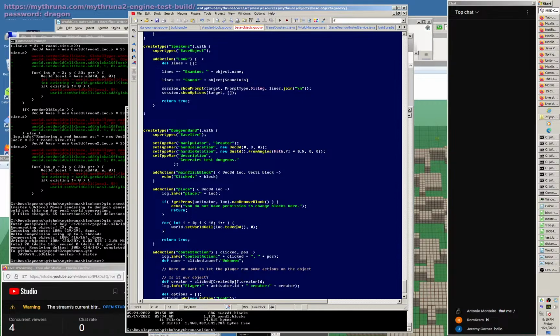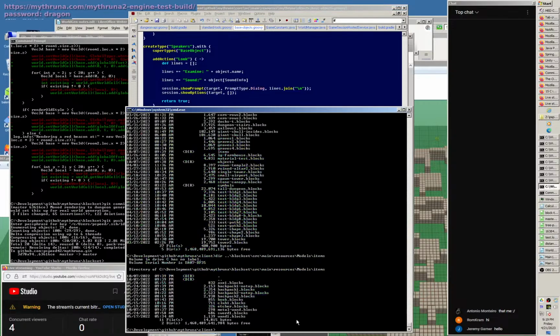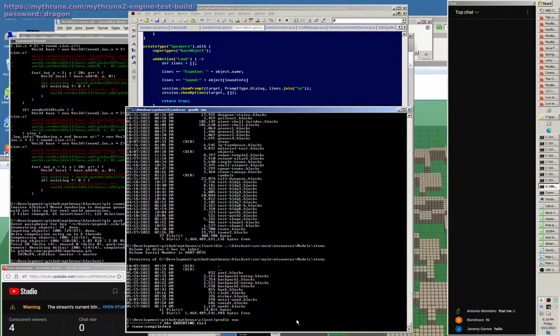Okay, so loc dot subtract 0, i, 0 to vec3d. Yes, because I still haven't. I want to go and enhance that API a little bit to take multiple types, but anyway, so dig a little 10 block pit, and I'll also get a gauge on how long that takes, because I have a feeling that unless I make this an iterative thing, wow, why is it taking so long to compile?